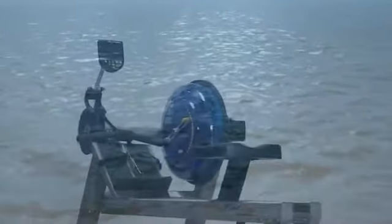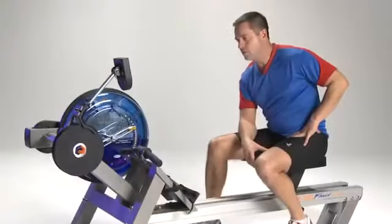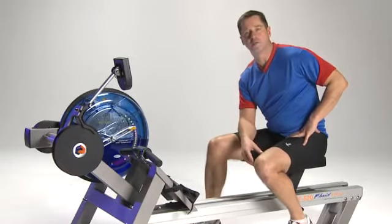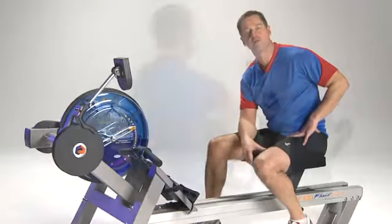Another element of rowing on the First Degree Fitness rowing machine is really the ease of use. It's a very intuitive process. Even if you are not at all an experienced rower, if you've never been in a boat or even on any other type of equipment at all, it's very intuitive to get on the rowing machine and to begin your workouts. I would like to say though that training on a rowing machine is not something that's just for the elite athlete, not something just for the ocean rower like me or the flat water competitive rower like you might see in the Olympics.